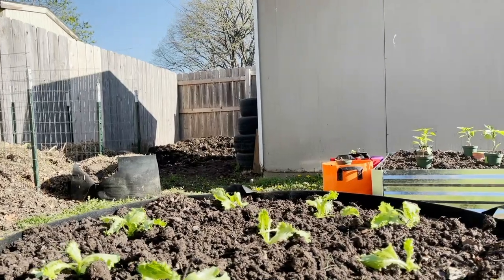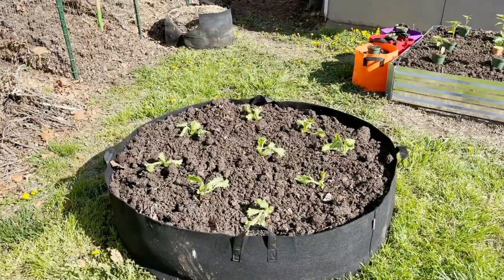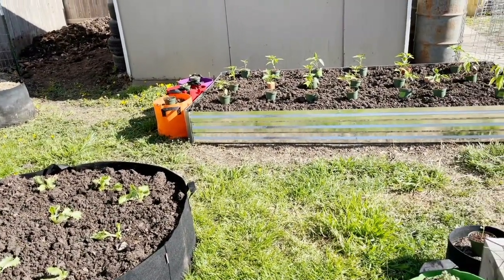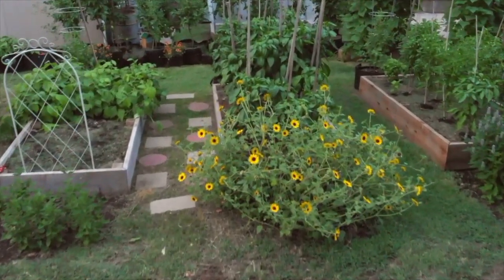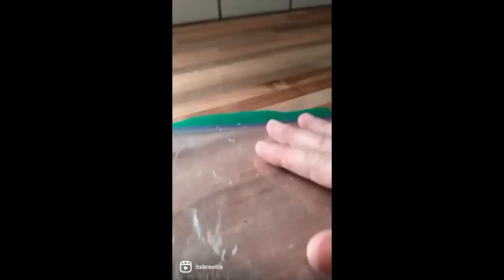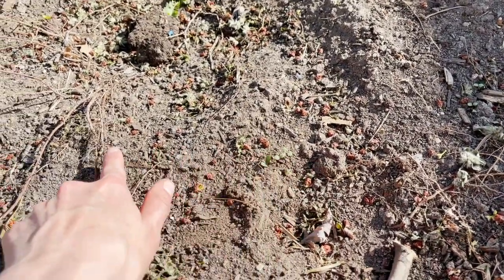One cloth planter I did want to tell you guys about is this new one I got from Bootstrap Farmer. Their cloth planters are really good quality compared to ones I've previously bought — you can really tell just how much thicker they are. This big 100-gallon bag is only $30. It's not as big as an 8x4 garden bed, but it's a really good option for anyone looking for something cost-efficient. I'm also going to put a video on the screen of the wild sunflowers I had last year — I really hope to have them again this year. They continue to bloom all summer long. I did seed save hoping to plant them myself, and I sprinkled them throughout the soil right here, and I'm thinking these might be the sprouts of that sunflower — so I'll keep you guys updated.